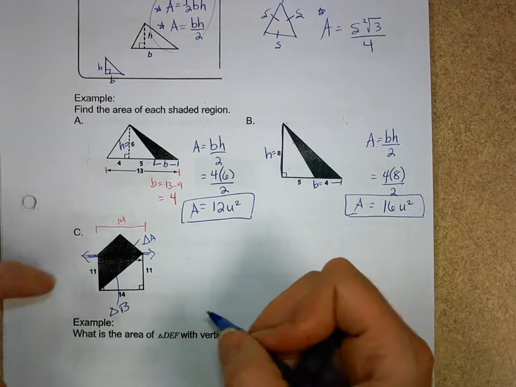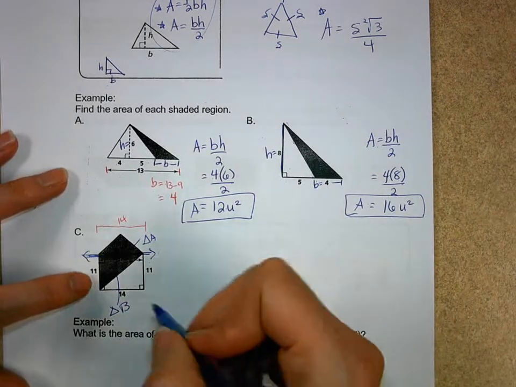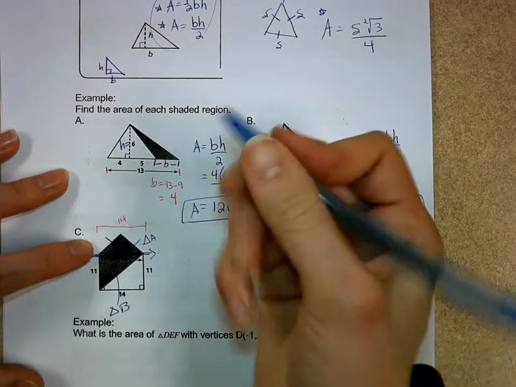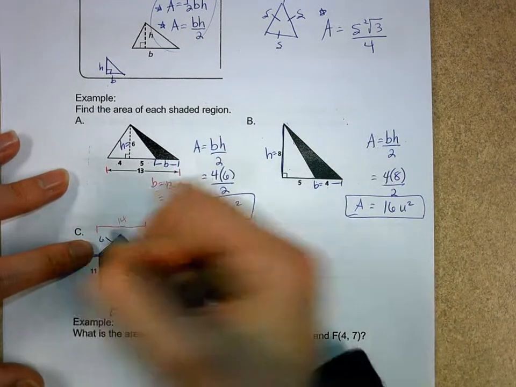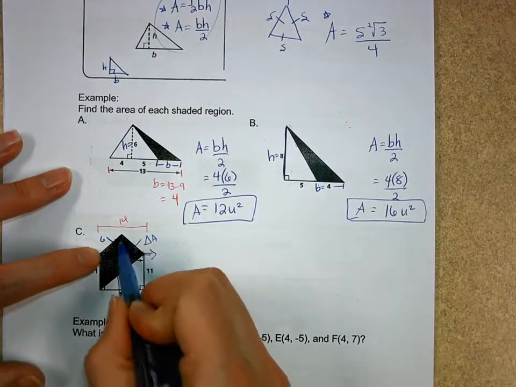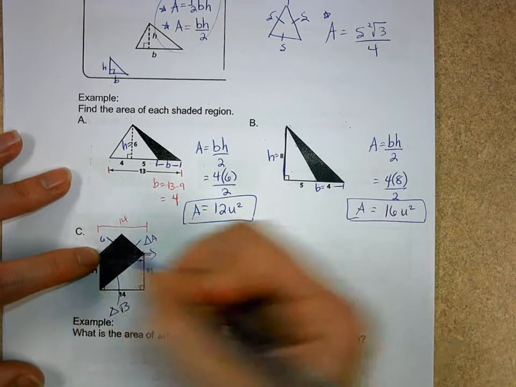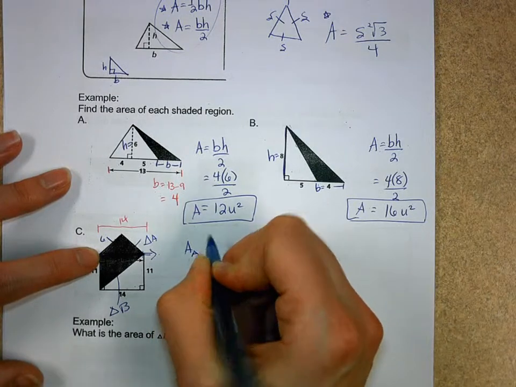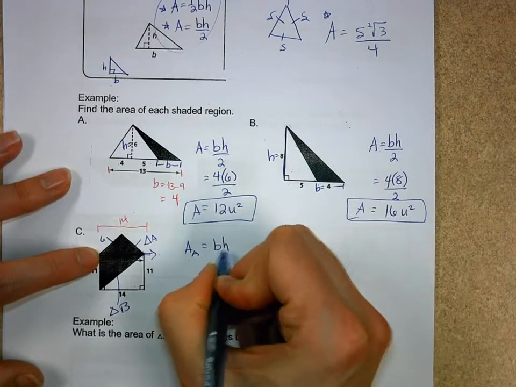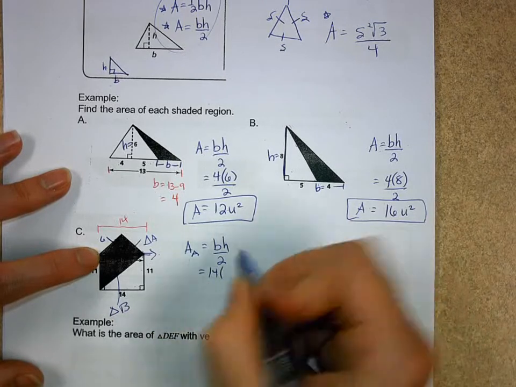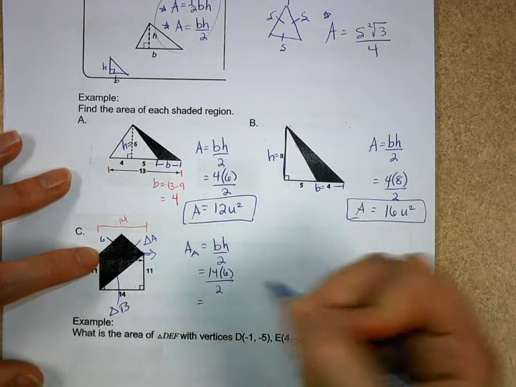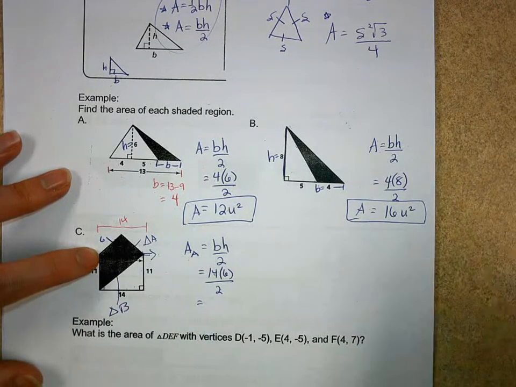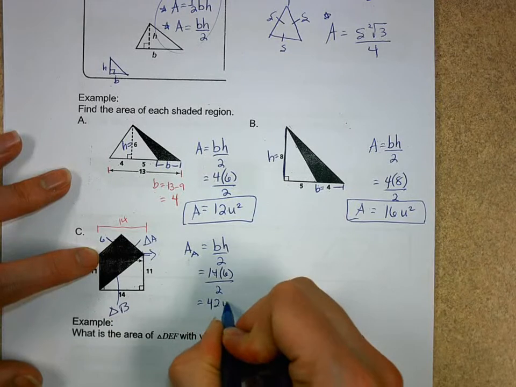So, for triangle A, which is on the top, the height that you can't see, because it just copied poorly here, is going to be 6, okay? The base is this side, so the base is 14, my height goes straight down, that's 6. So the area of triangle A is base times height over 2. My base is 14, my height is 6, over 2. 7 times 6 is going to be 42. Now, how did I get 7? 14 divided by 2 is 7. 7 times 6, 42 square units.